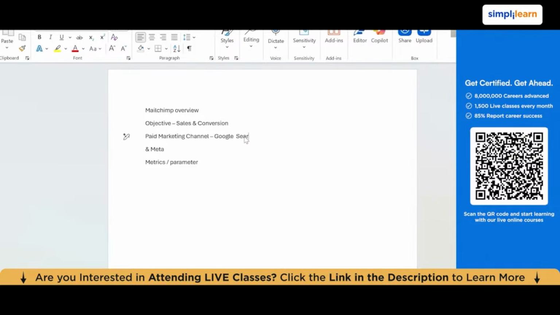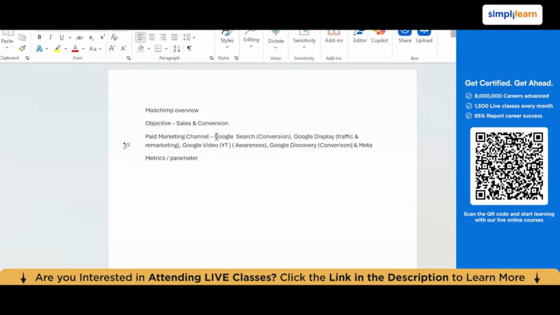Okay, so I'll just mention the names over here and then I'll explain what each one of them means and how it's done. If you want, you can also mention what Google Search would focus on. Google Search would focus on conversion specifically, whereas Google Display would focus on getting you some traffic and a lot of remarketing. Google Video is nothing but your YouTube ads, which help with creating awareness. And Google Discovery is the same from a conversion perspective.